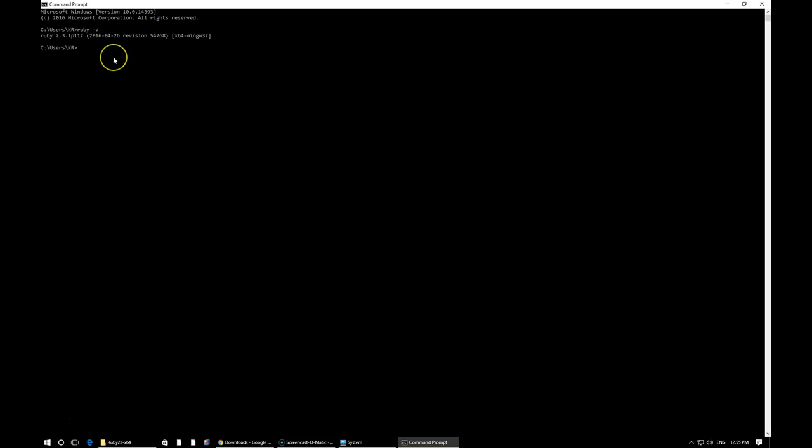And one more thing that I want to do here is type in irb. That's an additional program that Ruby installs called Interactive Ruby. That's basically going to allow us to do really quick tests with Ruby. Interactive Ruby is sort of like a sandbox or a playground where you can just open it and try out really quick Ruby commands and methods. It's nothing that's saved, so it's not for permanent project work. It's not for building anything long-term, but just a thing to open up and try out a few lines of Ruby before you close. And it's a separate program that comes bundled with Ruby that we'll be using a couple times throughout this course.